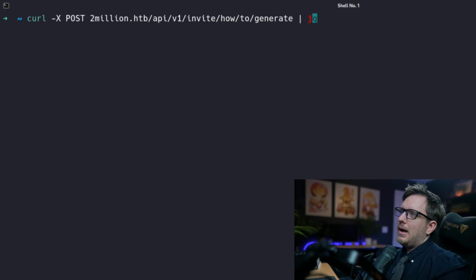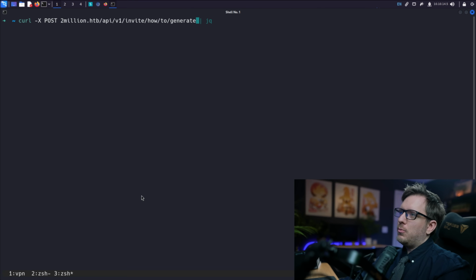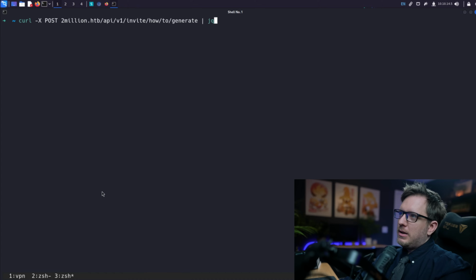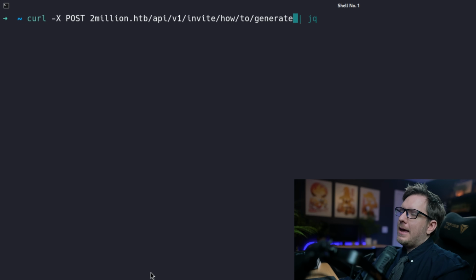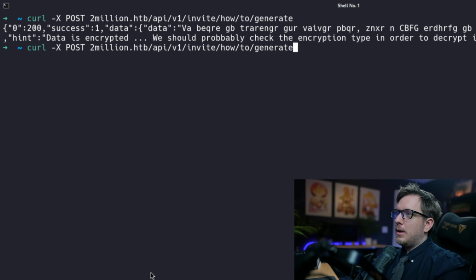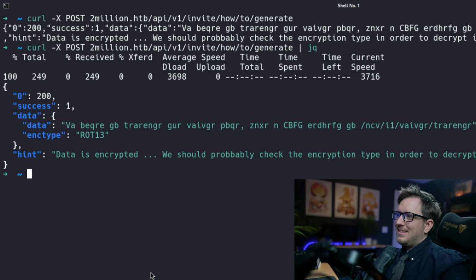So typically I like doing it without the jq, but we know that we do need to use jq because the data type that comes back is going to be JSON. jq is a very nice tool that outputs the JSON data type. In this case, if I run it without it, this is what it looks like. And it will get the job done, don't get me wrong. But if we add the nice little jq to it, you can see that it just looks so much better.